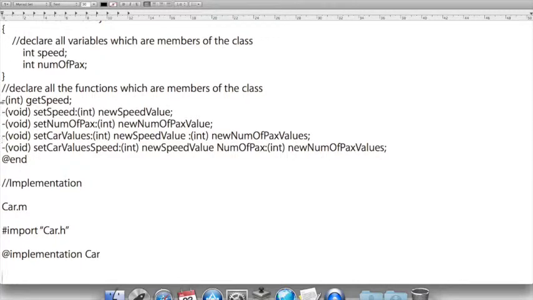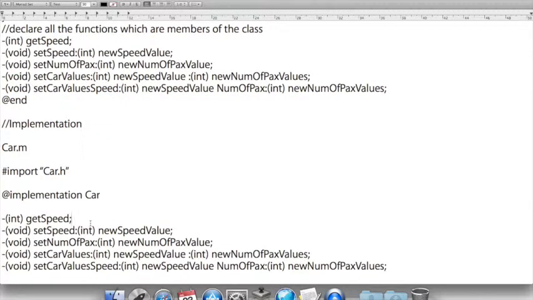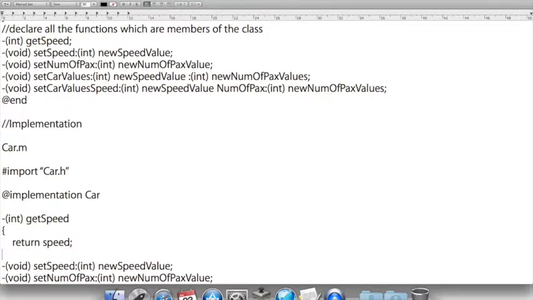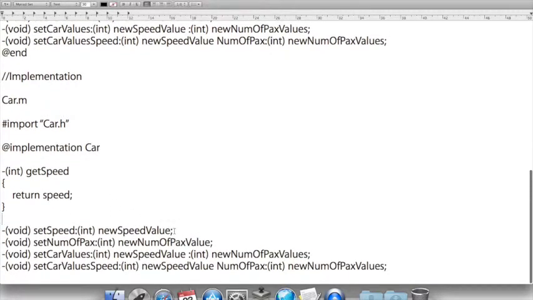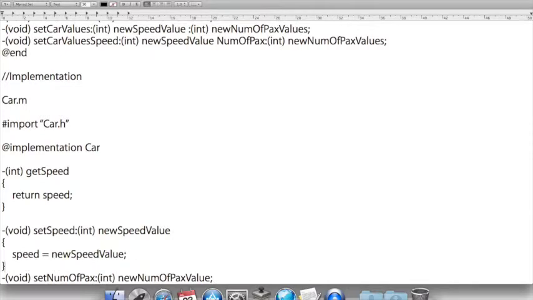How would you implement all this? Easy. I'm just going to copy the code here for simplicity. Return speed. As I said, the implementation is not very different from C++. Out here, for example, I would have something like this. And that's it.